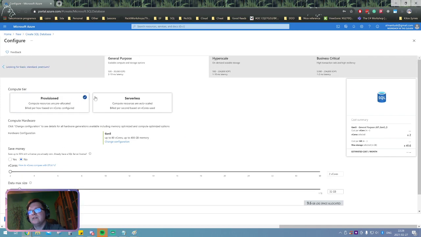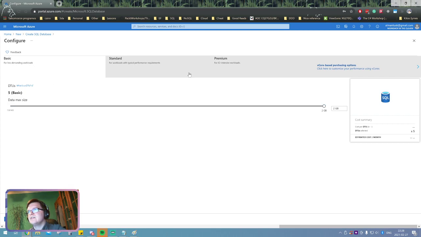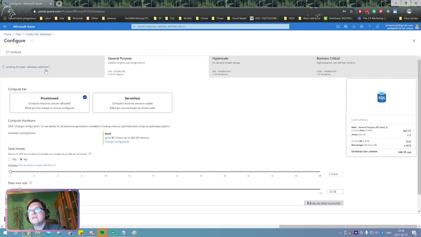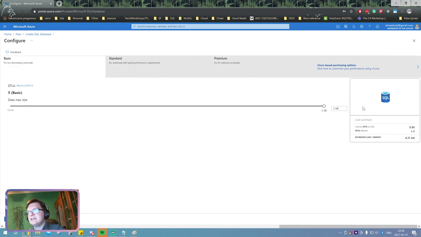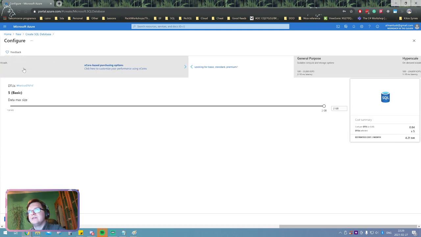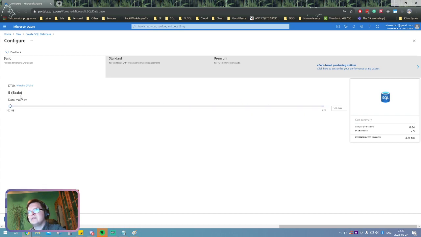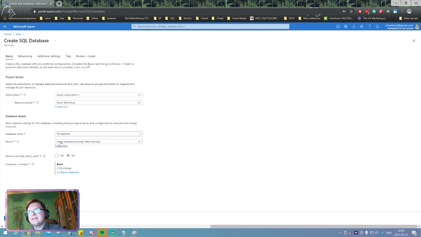Configure database. We'll use the cheapest one, so basic. Basic, standard, or premium? Basic. Okay, this is definitely not what I want. So basic one and the smallest one. As you can see, if I increase or reduce the size, it doesn't even matter. So I'll select 2 GB because it's irrelevant. And I click apply. So I have a database for 2 GB in this server where the credentials are written.